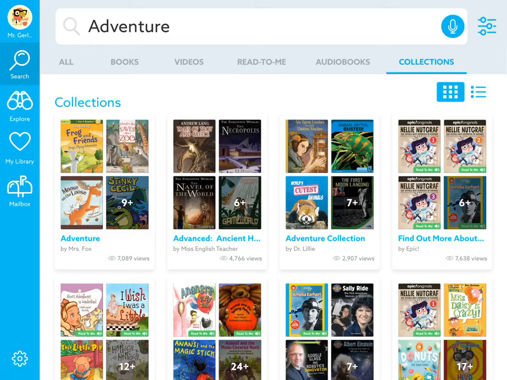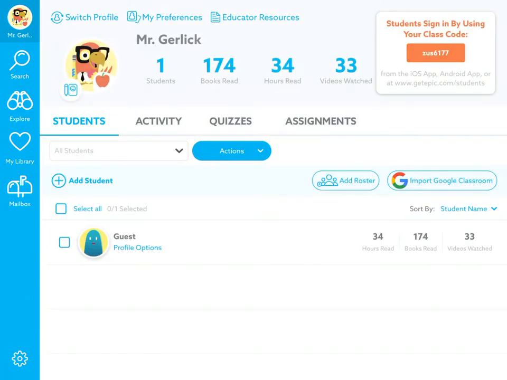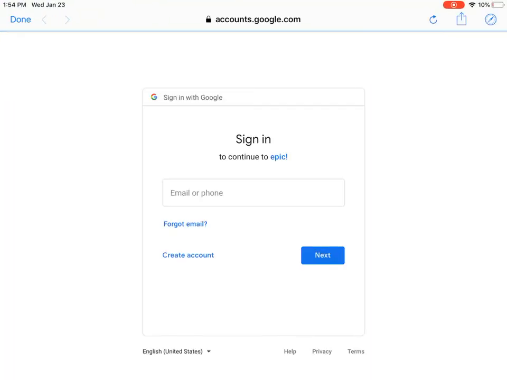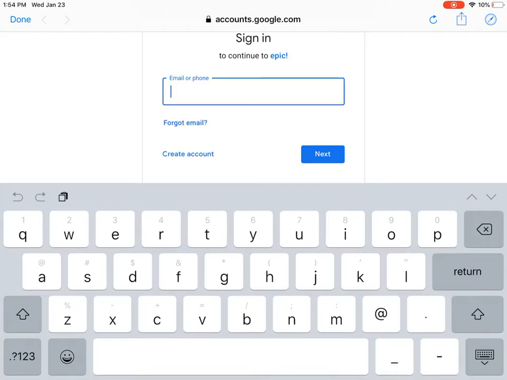To get kids in your classroom, what you would do is you click on your name in the top left-hand corner. You can go to students, and then you can add students, or you can go to your import from Google Classroom if you have a Google Classroom set up, and you can actually import all the kids. And so I just go to import from Google Classroom. It goes to your Google account. You would sign in again.